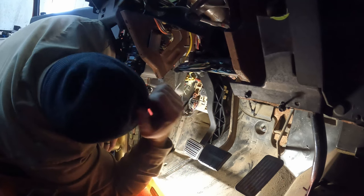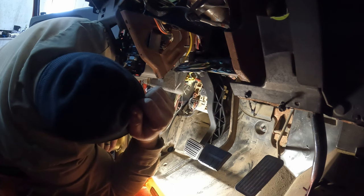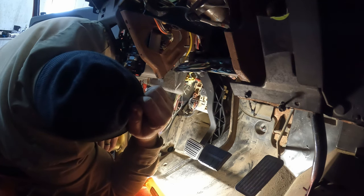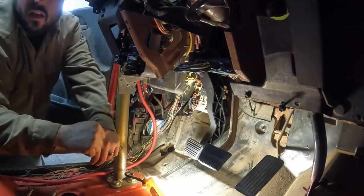Oh, we need to move that hole. What hole? The hole we drilled to the firewall. Why? Because they're not lining up now. Oh, I see what you're saying. That's no bueno.